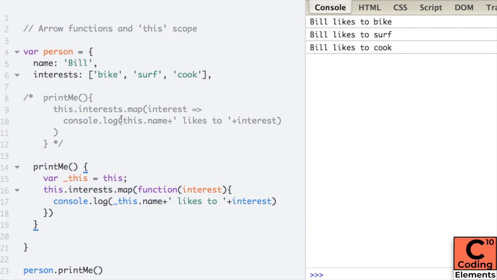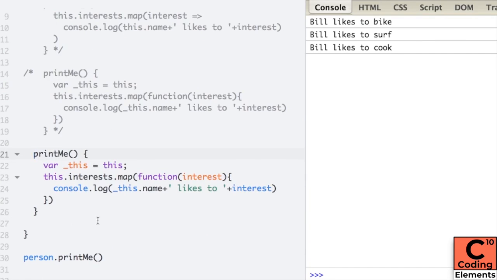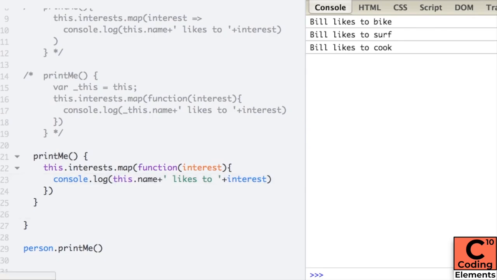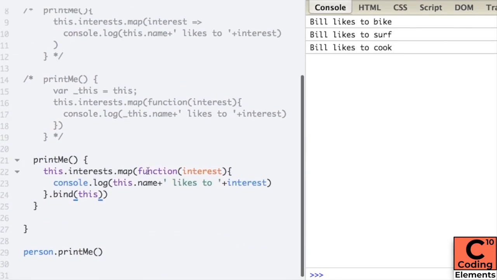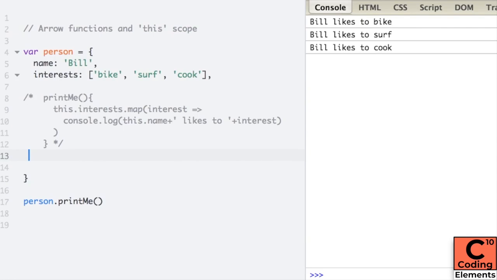Now to resolve the scope, there is one more method, and in this, instead of saving this separately, we can bind our function with the context which we want to use inside the function. So after the function ends, if I write .bind and this inside it, then the this we have used for bind would be referring to that context which is present outside the function. And because we have bound our function to that context, when we use this inside the function, it would also be using the context present outside the function. So to avoid scope resolution issues, we can easily use arrow functions.